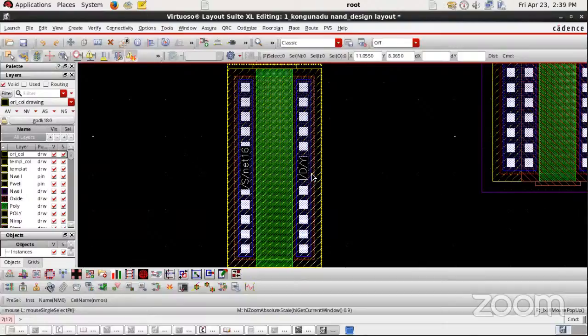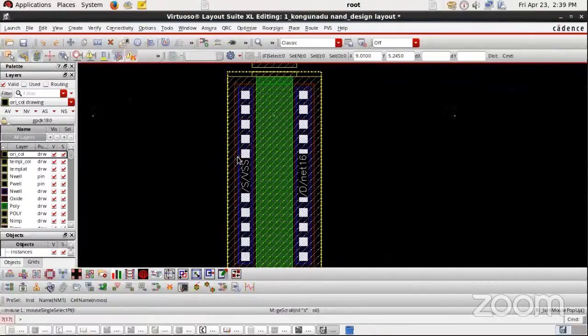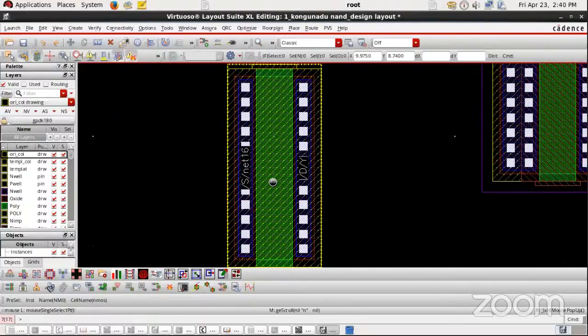The drain of this NMOS transistor is getting connected to the output, whereas the source of this transistor is getting connected to the drain of the other NMOS transistor. Here it will be better if we have a detached bulk.